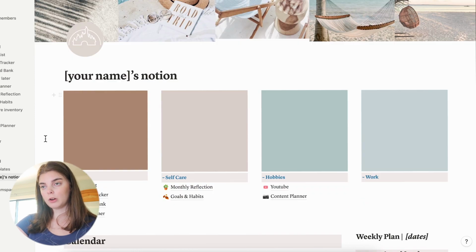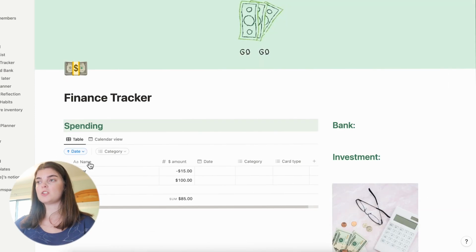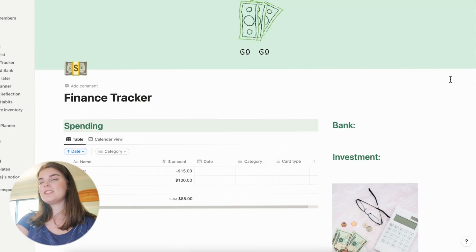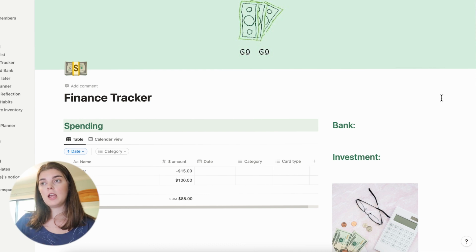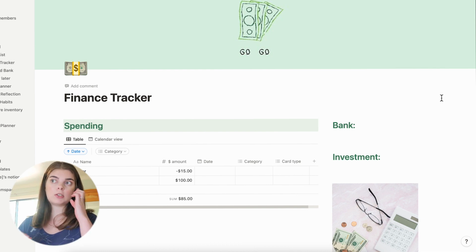Back in the dashboard, we're going to go to my finance tracker next, which I've absolutely loved using. Obviously, this is the template version, but I have all of my stuff sort of private for obvious reasons. I found this little Notion banner on Pinterest. If you search up Notion banner, it'll pop up with pre-populated things that people have made that you can use. So this is one of them.